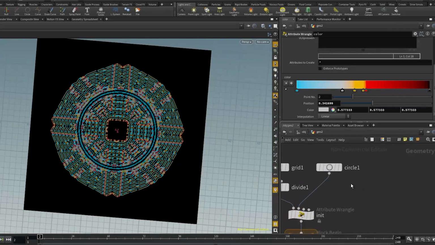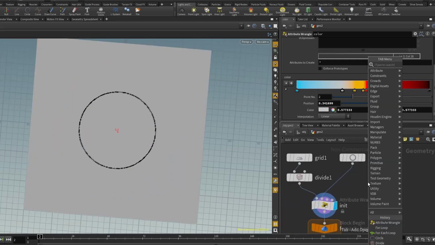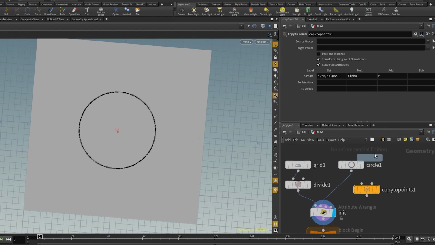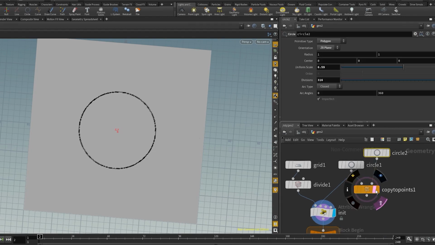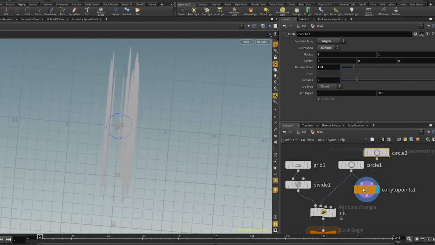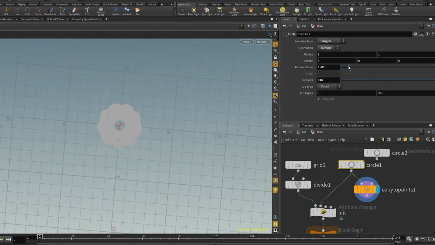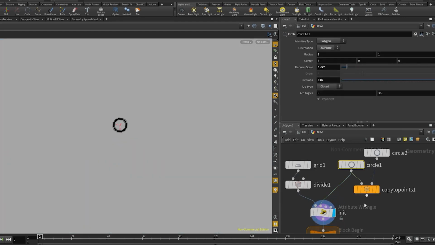So yeah, and what else can I advise? Just don't put one circle, put multiple circles, copy circles and circles. That's what I did. So copy 2 points, and I just copied another circle, copy the circle, circles everywhere. So I don't want it as a polygon. Let's make it smaller, less divisions, 9. And I don't want it to transform. And we make this one smaller too. So if we now init, as you can see, we have this very nice pattern.